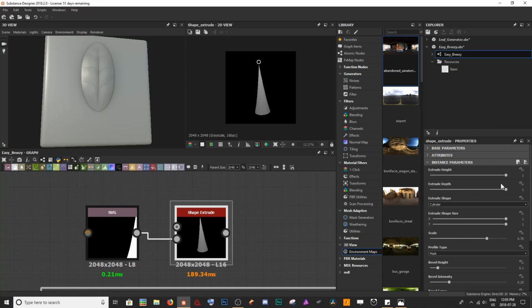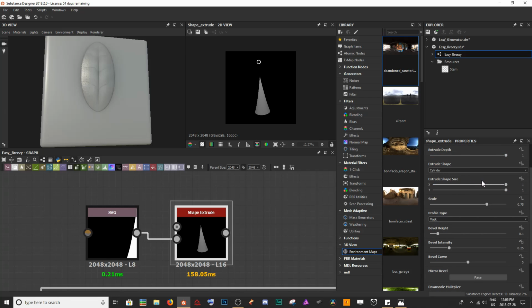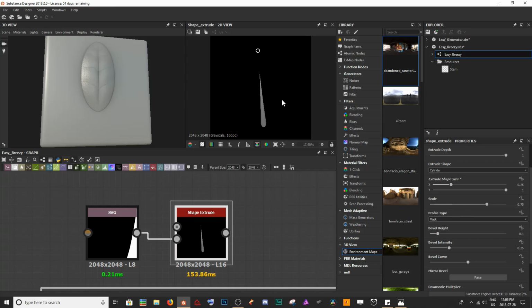So now I have a couple values in our parameters here that work well for creating the leaf. And I'm just going to go ahead and kind of type them in and talk as I go. Again, this is all kind of playing around with your mesh or your material. But for our material here, I found these values are pretty specific. The first thing I'm going to do is change the extrude height to about 0.5, just to make it a little bit shorter. And I'm going to leave the extrude depth to 1. I'm going to come down to the extrude shape size, and I want to bring this down to something like 0.25 to make it a lot thinner. And I'm going to leave again the Y value at 1, so that we're getting a very oblong looking shape.